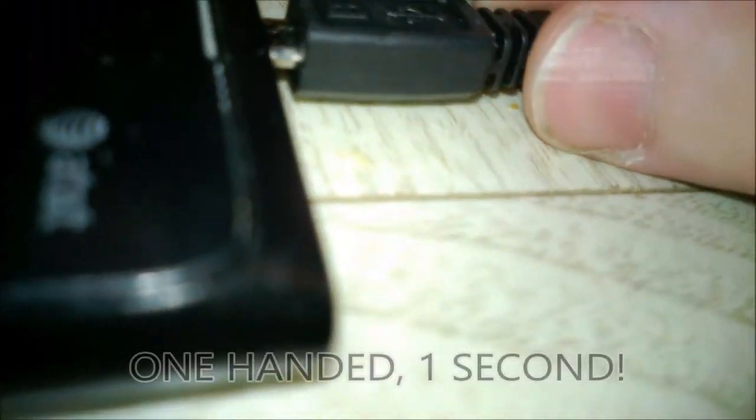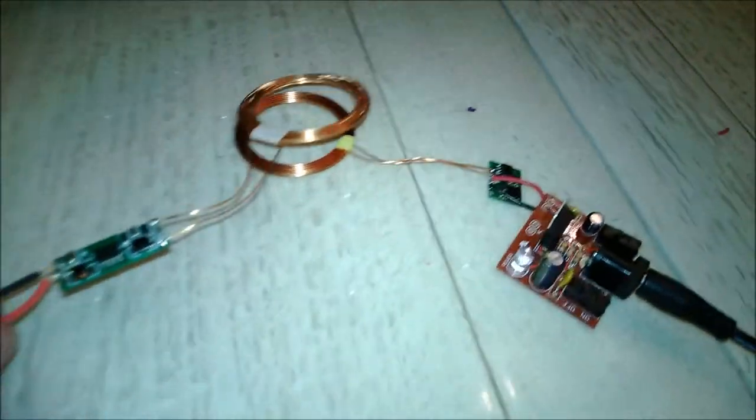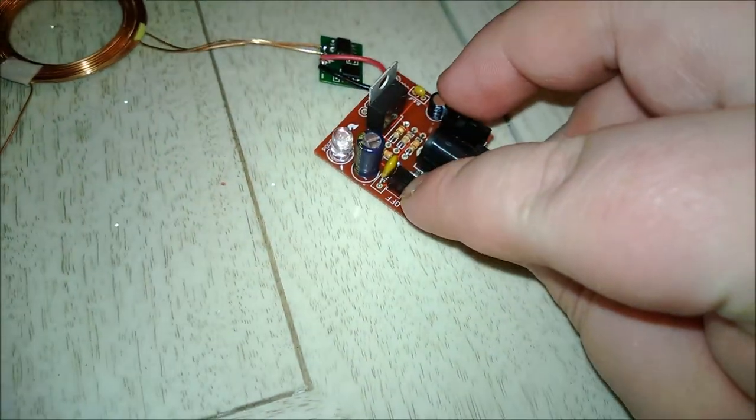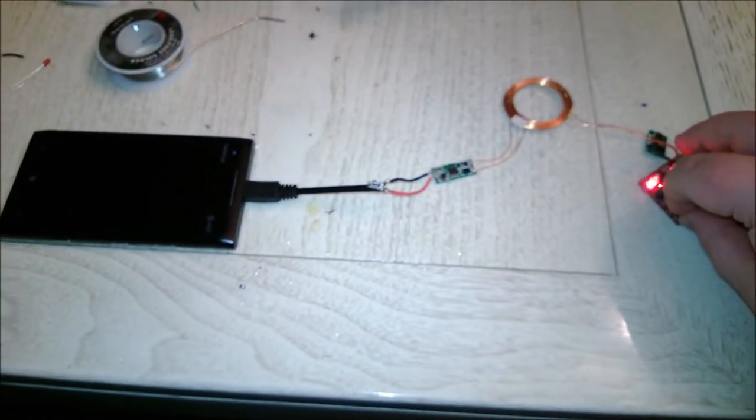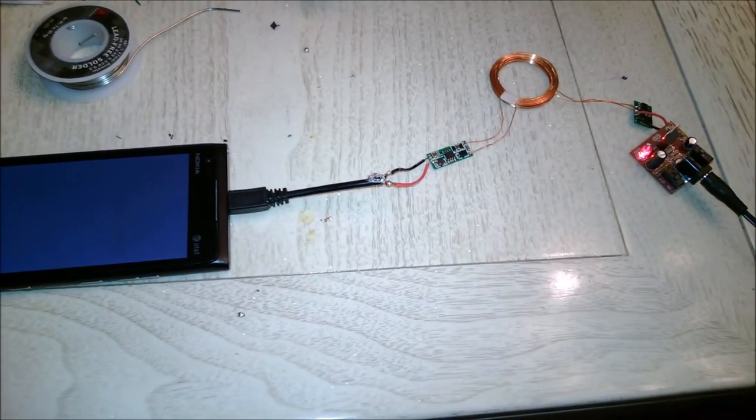So this would be an Android device, or in this case, an old Lumia 900. It's not that old, it's the Windows Phone 7. So we've placed the coils here. Now we'll go ahead and turn on the power. Watch it turn on. Now, mind you, this is a completely dead phone. And the dead phone is turning on.